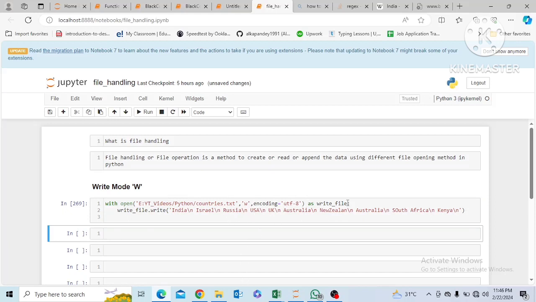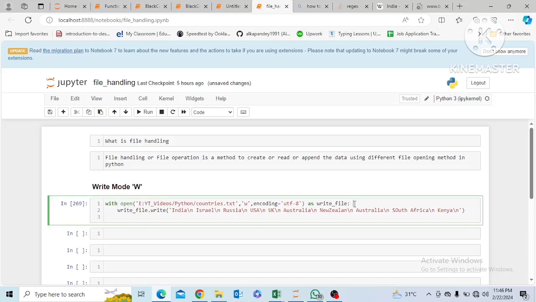I created the file now, so we will check once whether the file is saved in our desired path or not.